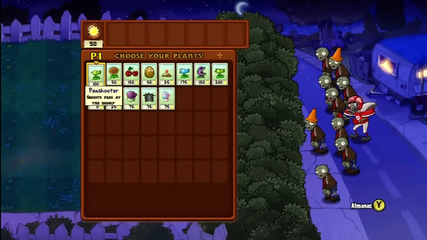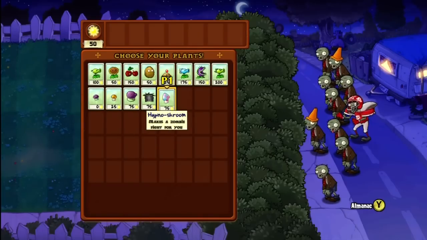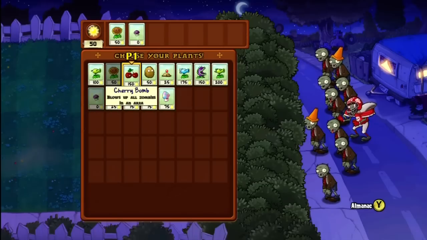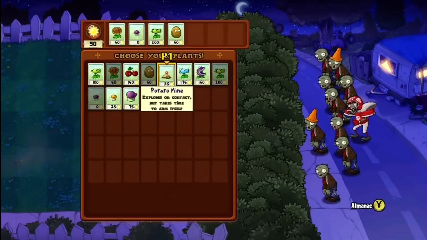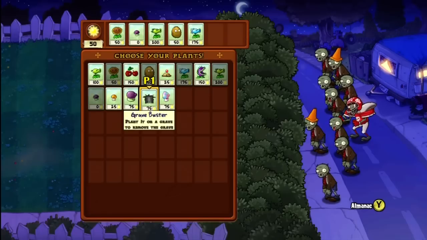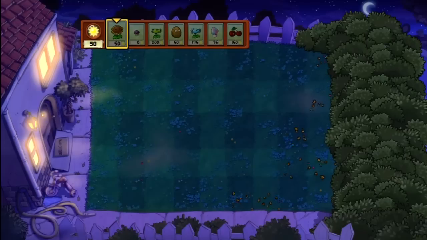Oh my god, there's a football player zombie. Alright, which sounds like this little guy, the Hypno Shroom, might be a very useful plant against that guy. So, let's see. We're going with the sunflowers. The mushroom there. Probably the repeater. Of course, the walnut. It doesn't look like there are any screen door zombies, so I think we're safe with that regard. And we'll grab this little guy, and there we go. That looks like a good choice.